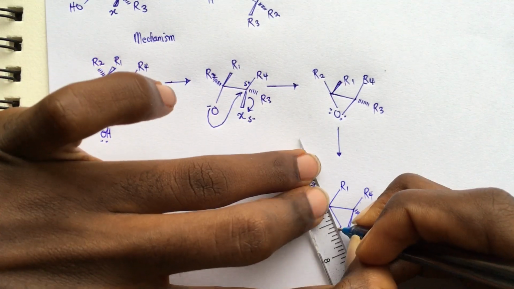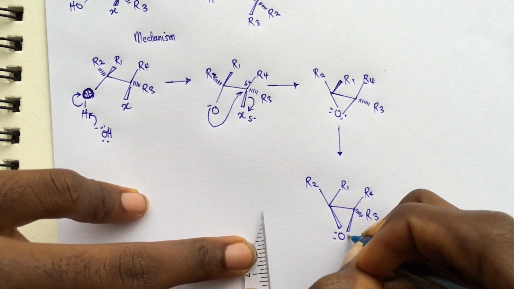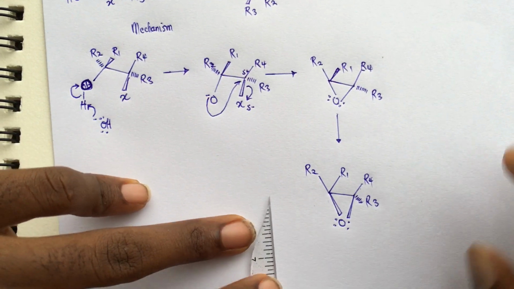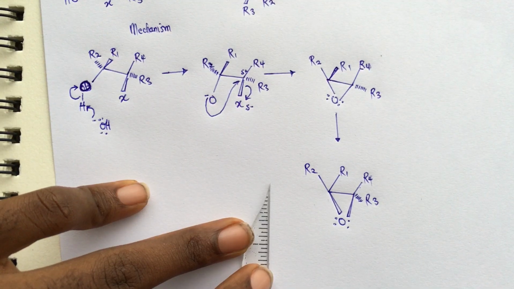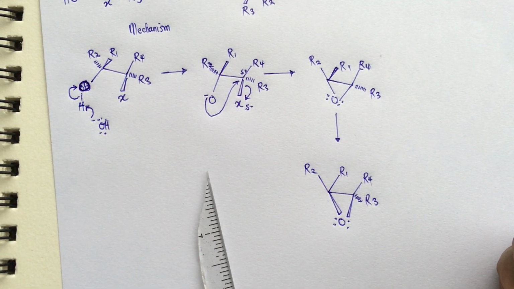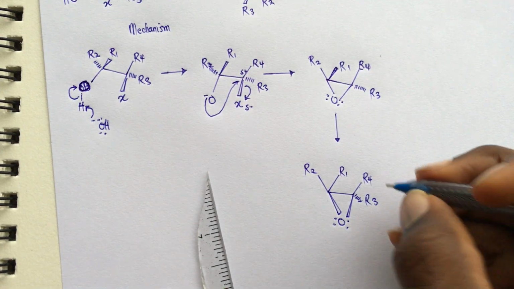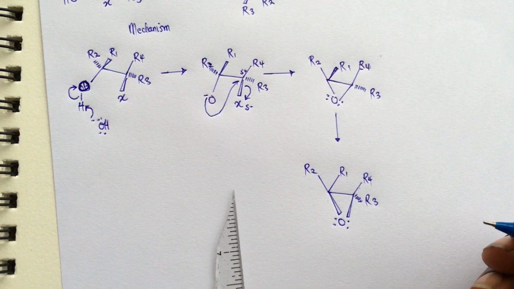This is what I mean. And you're having your oxygen. It's still the same thing, right? It's still the same thing. Now, the next thing you are supposed to do is open the epoxide. So now the next thing that you are going to do is open the epoxide, because you generate a carbocation here, opening the epoxide, right?